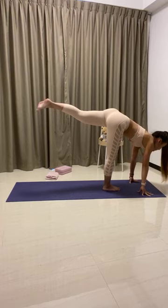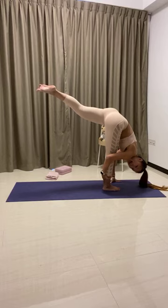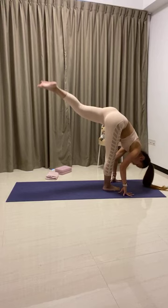Walk the hands back, frame the left foot. Maybe grab the left ankle, one or both hands. I won't go so deep because of my legs, but you can, so try. Hold it for 3, 2, 1. Slowly step the right foot down.